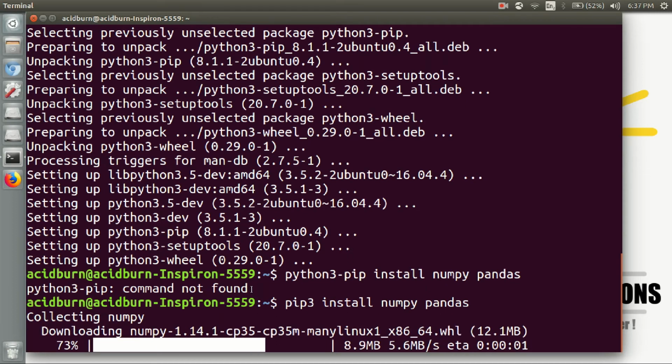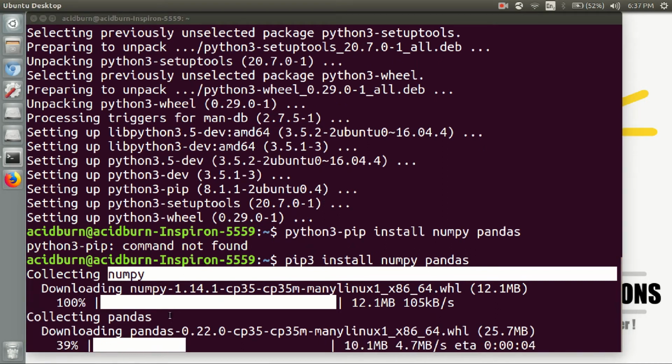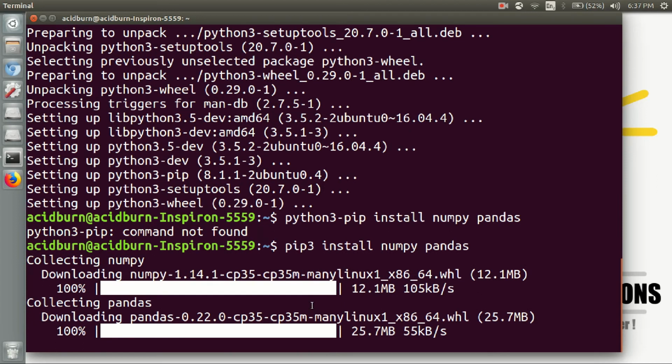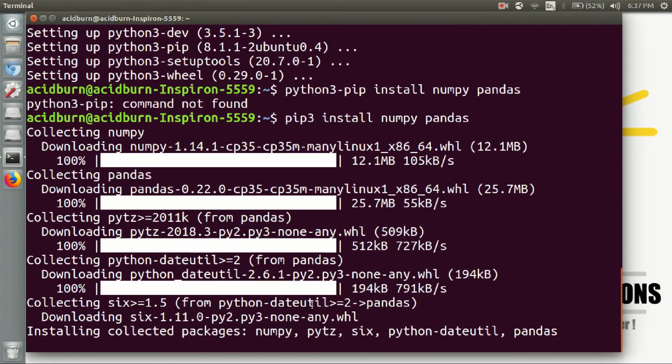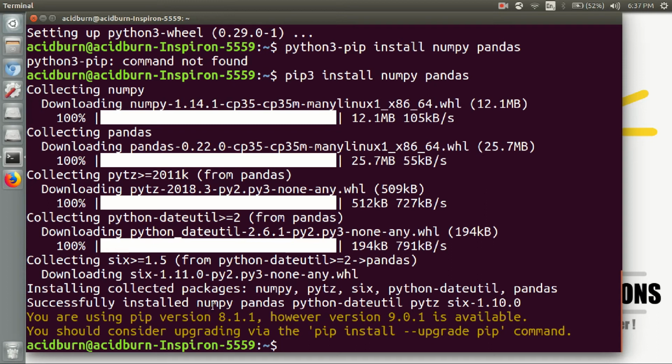So it is now collecting the numpy packages, and now it has started downloading the pandas. So it has installed numpy and pandas along with the python-dateutil, pytz and six versions which are required.